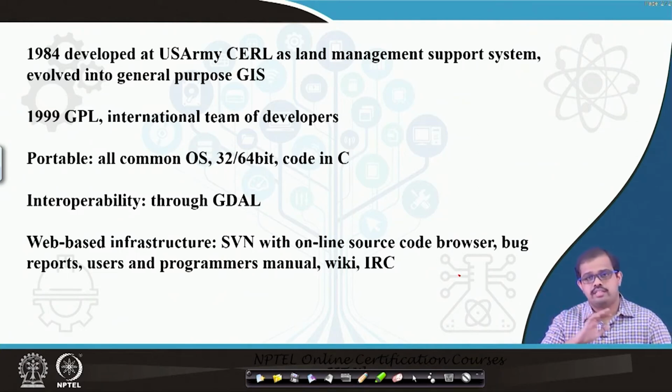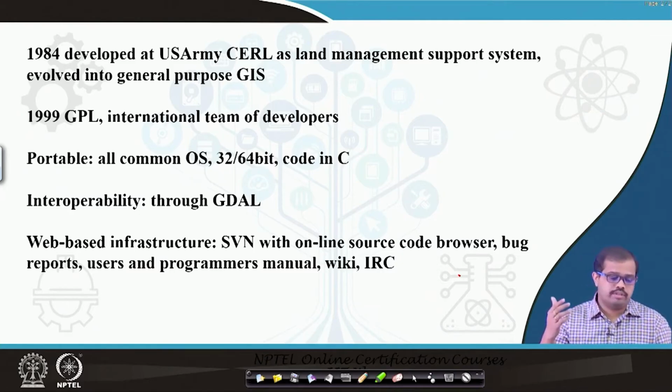Then normally most of it is coded in C. It has interoperability through GDAL. It extends interoperability to any software through GDAL. And more importantly, in today's scenario, you need something that is a web-based infrastructure. So it supports SVN and an online source code browser, with bug reports, users and programmers manual, wiki, IRC, etc.